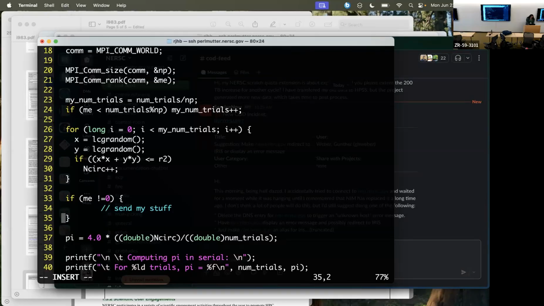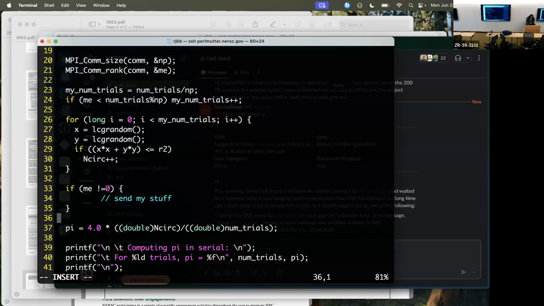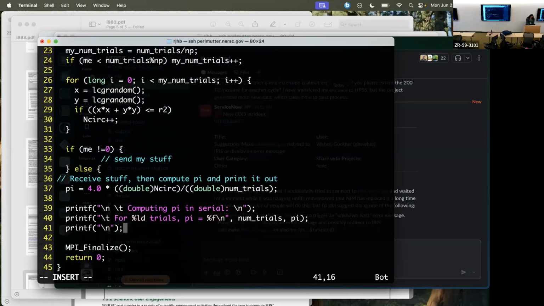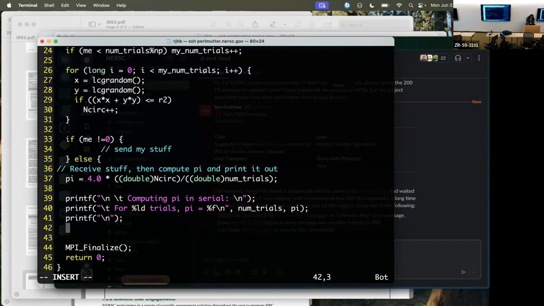Okay, I'm gonna send my stuff. Otherwise, else, I am going to, sorry, I'm going to receive stuff, then compute pi and print it out, right? So my end of this else actually comes down to here.